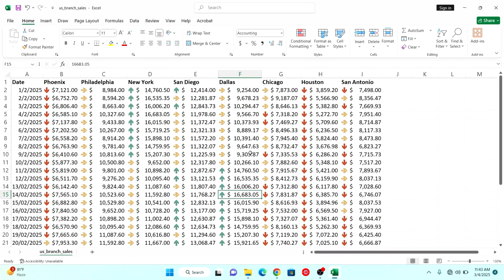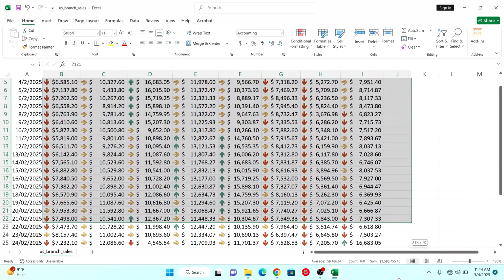So there are other factors to look at. But for now, anywhere we see yellow is somewhere in the middle. Anywhere we see red is somewhere below average, right? So poor performance. And then the green shows high performance in sales.